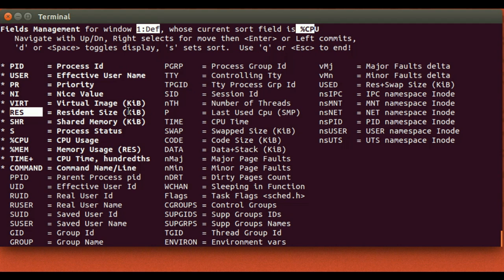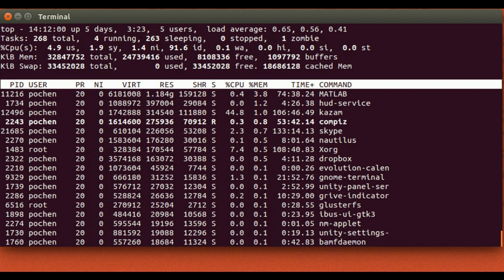Suppose you would like to sort according to the memory percentage, then you can use your arrow key, navigate to %mem, and then type the letter S. Here it's telling you S set sort. If you type S, then the sort field has become %mem, and it's telling you that. Use Q to quit and end this.